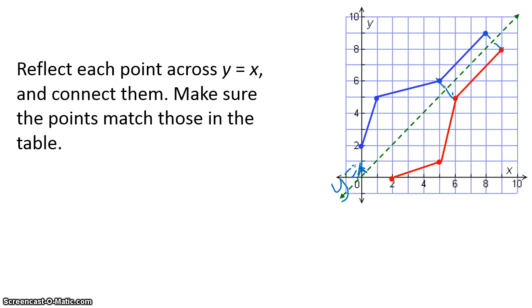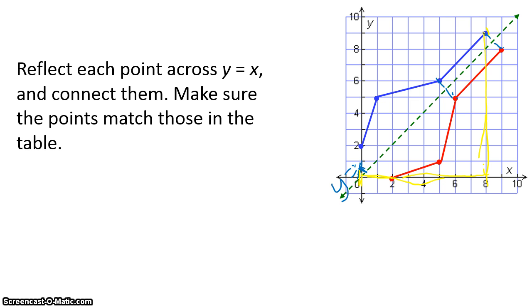So the next thing we want to look at now is the domain and the range. So we're going to start off with our original function. And let's look at the domain. So our original function, we started here at 0, and how far did we go here? We went to, is that 8? We went to 8. So that is our domain.